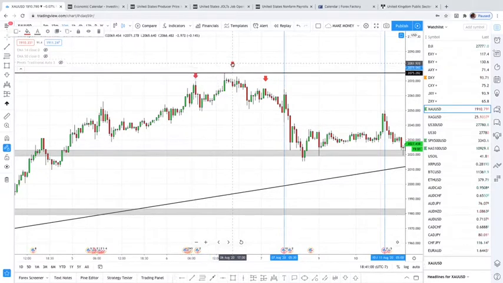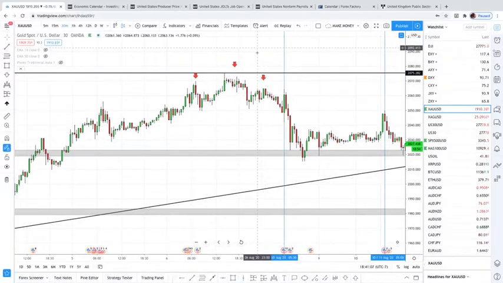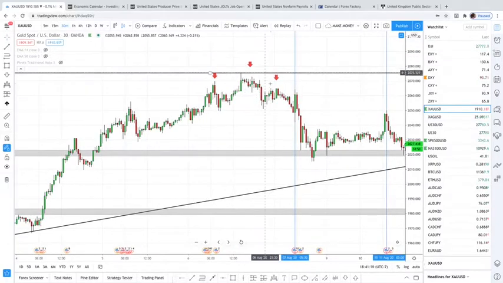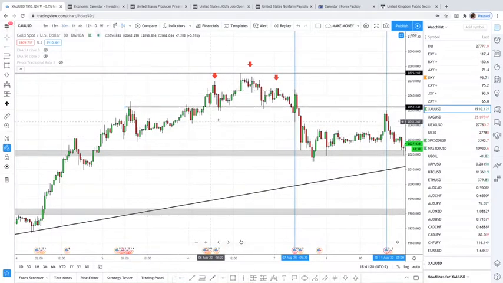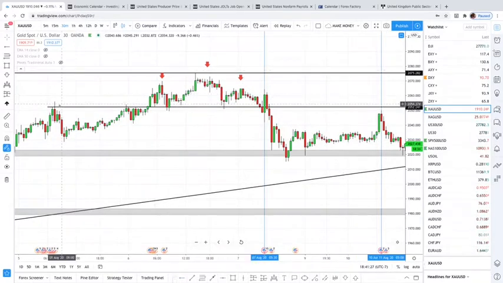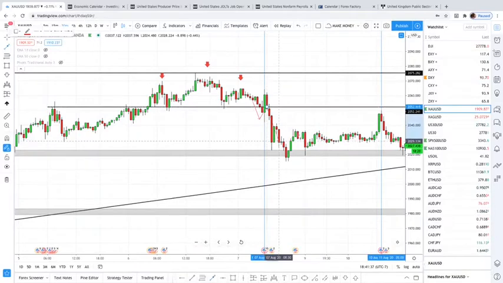If we know anything about trading, then we know that after a head and shoulders formation, it's a good indication that price is going to continue down. When this news came out, for those of us that were trading this formation, I'm also going to throw this in here too on the 30. I didn't see that yet, so we can throw that in at 30. We got our neckline right here for our head and shoulders. Like I said, we do know the proper way to trade a head and shoulders formation is to wait for some sort of break and retest after the neckline has been touched again by the right shoulder.